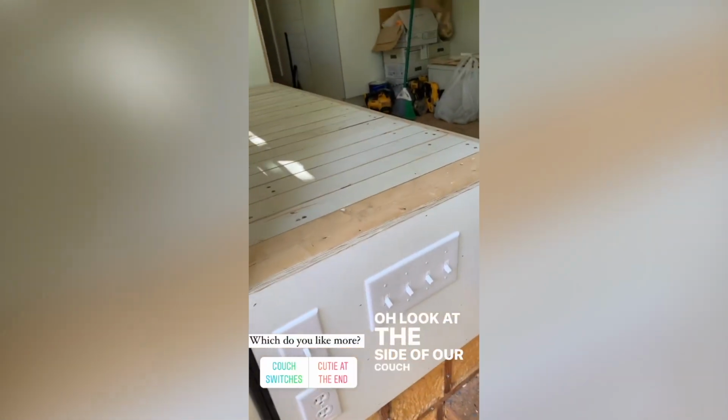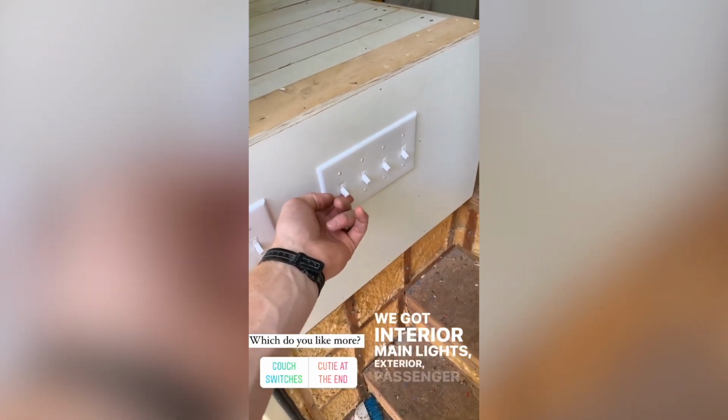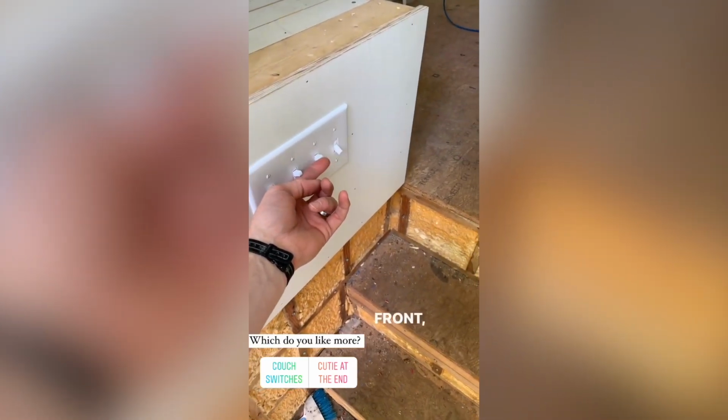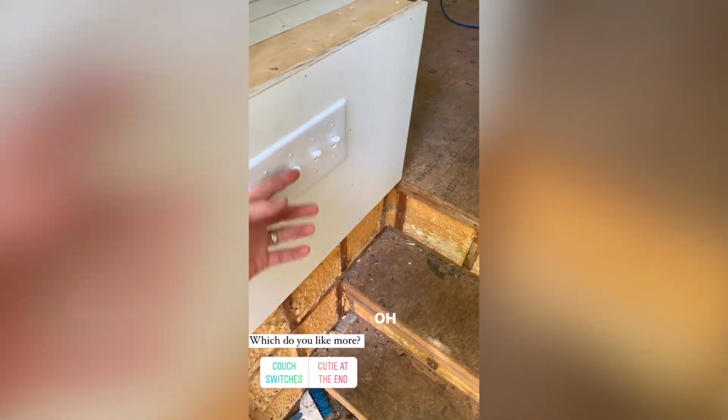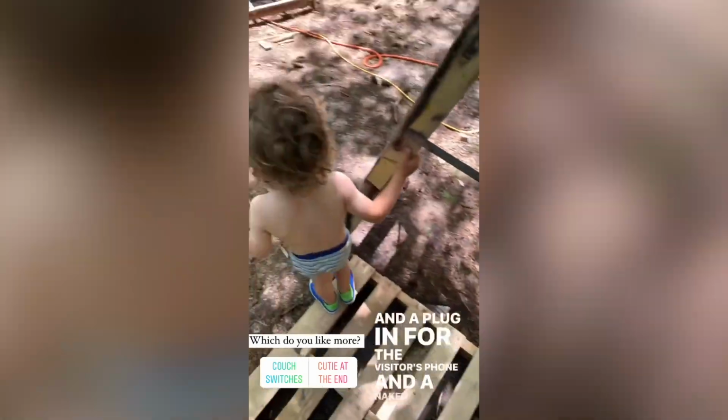Oh, look at the side of our couch, homies. We got interior main lights, exterior passenger, driver, front, and back. Oh, yes. And a plug-in for the visitor's phone, and a naked baby.